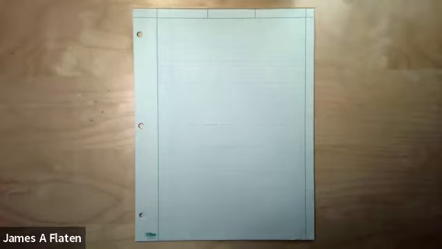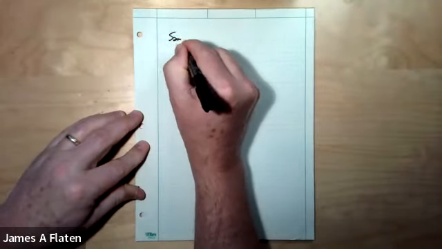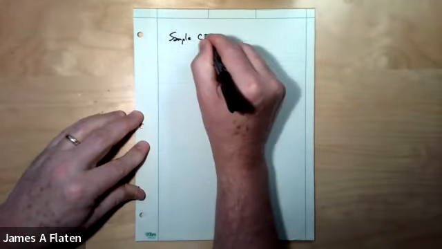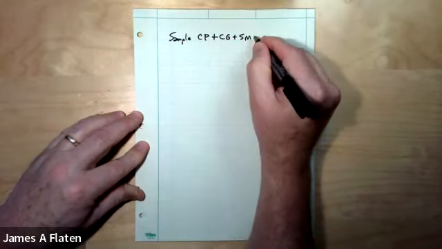Again, the long and short of it is calculations of this sort will actually be done for you using OpenRocket or RockSim, but I think it's valuable to see what goes on behind the scenes. So let me switch over to another camera and let's just do this calculation. So here we go. I'm going to call this sample CP and CG and static margin calculation.